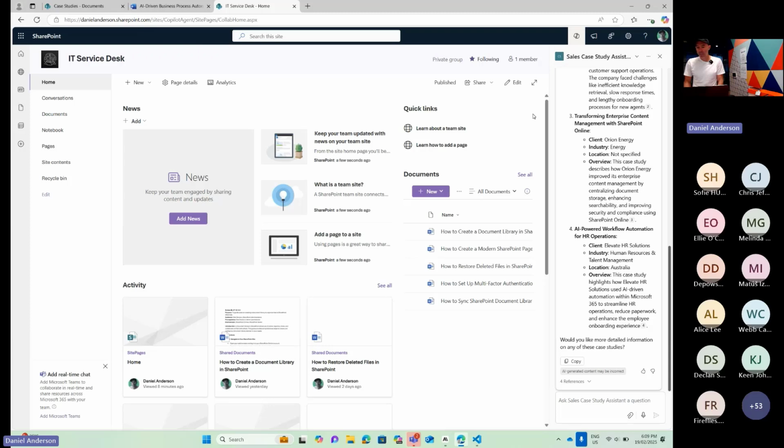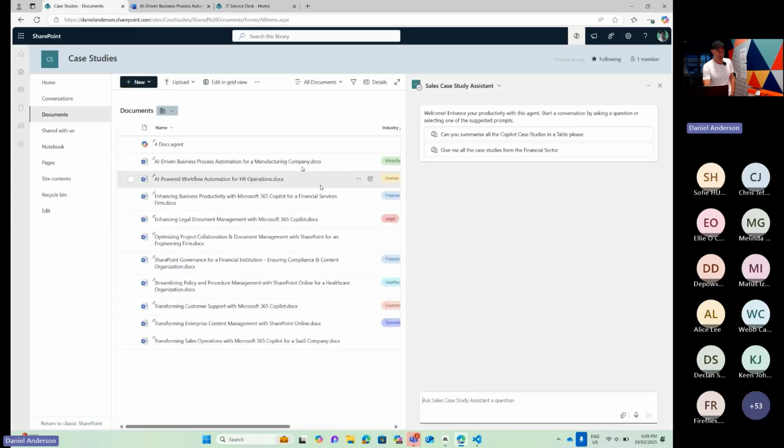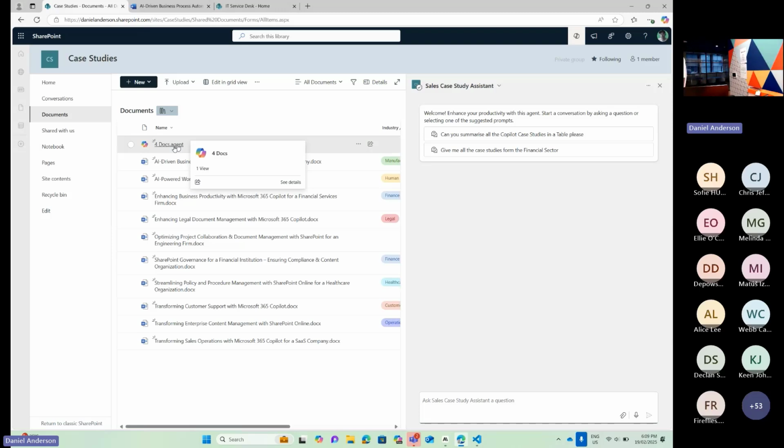Is there a way to see all created agents in SharePoint? Well, you could use SharePoint search, because this is actually a file type, right? So one way that I have done this is that you can see that that's a .agent file. So if you did a SharePoint search on that specific file type, and you had access to those agents in the sites, then yes, you could see all of the agents.